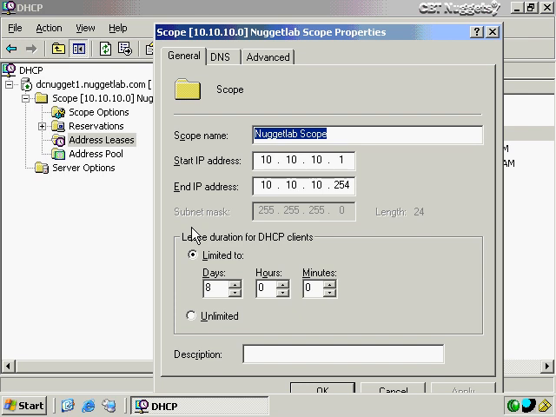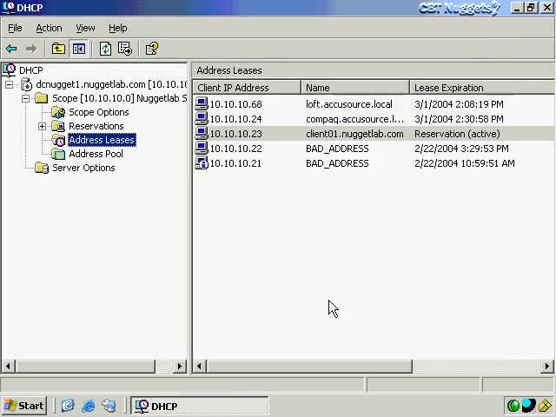Now, of course, that also means that I'm going to get a lot more DHCP traffic going on because each one of my clients is going to try to get a lease renewal at 50% of that, so at every 12 hours, and I'm going to get more traffic that way. But if my network can bear it, I can just change it to a lower lease duration there. Or I might even compromise and make it 4 days to give myself a balance between additional traffic as well as not depleting my address range.